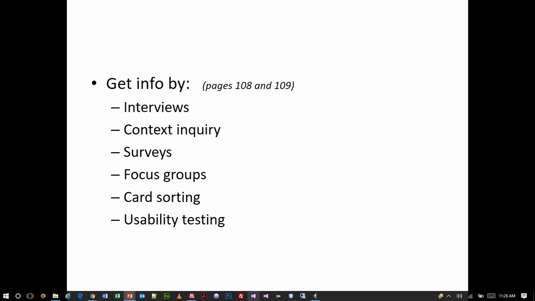So these are things to think about. So how do you gather up your information? Well, there's a lot of different ways. Well, talk to somebody, right? What is it you're looking for in your site? And you might go to your client and you might ask them exactly that.